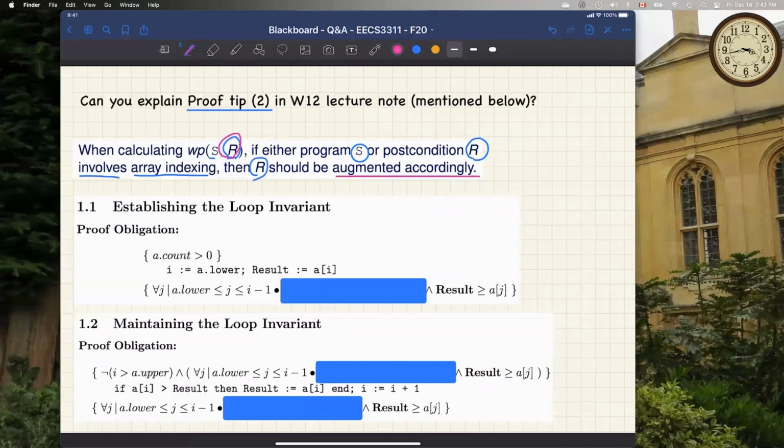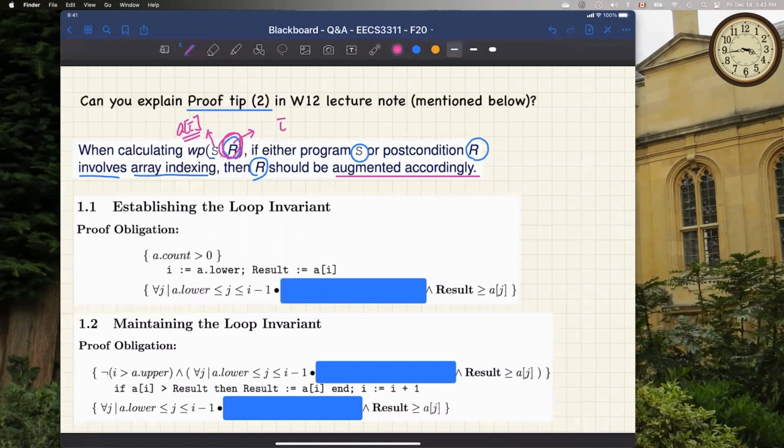When I say augmented, for example, if A[i] is used as an indexing notation, you have to automatically strengthen the postcondition by saying, for example, i should be a valid index. What does it really mean to be a valid index? Unless I say explicitly, you can always assume the indices start with 1.